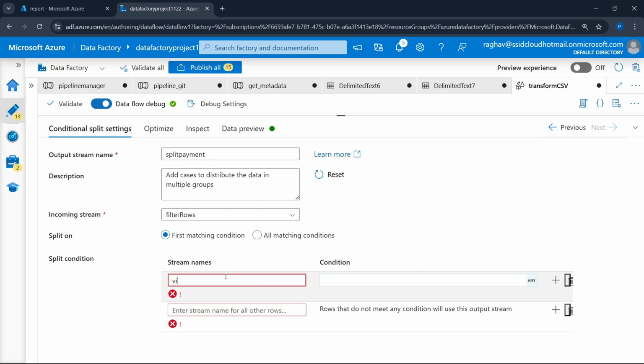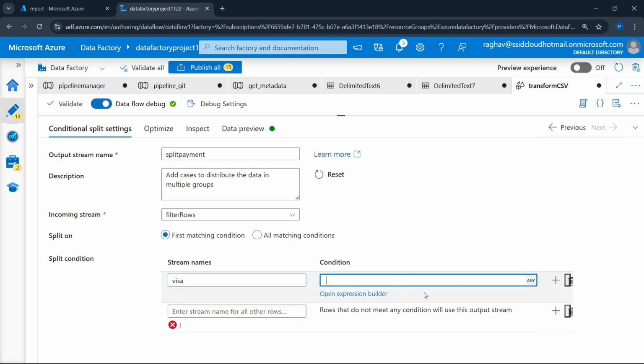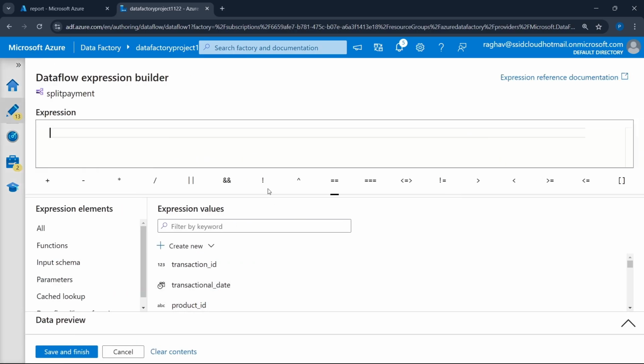Let's give it a name as, let's say, visa. And inside the condition, you can directly write in here, or let's open expression builder. You can select payment. I think I have deleted payment.